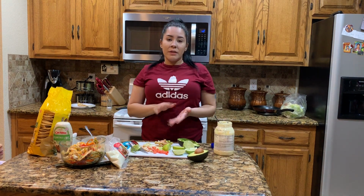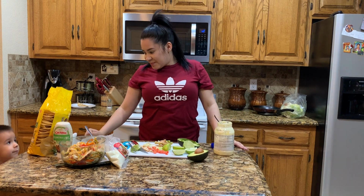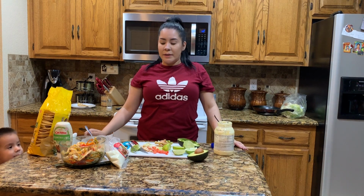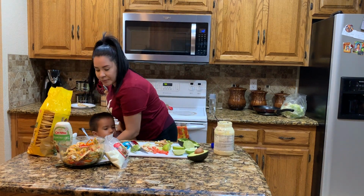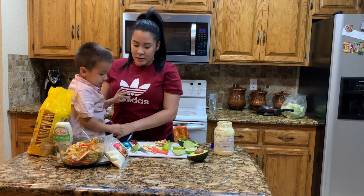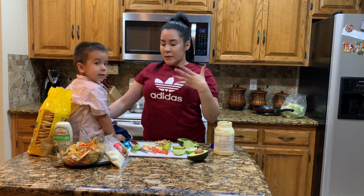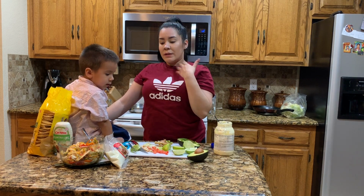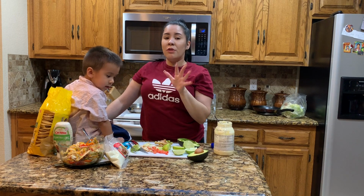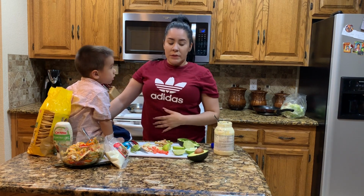Because, like I said, you could chop everything up the night before, and just put it all in there and put it in the oven. It takes about maybe 34 minutes, I don't know how long I left it in there, honestly. But you could tell the chicken was already done.